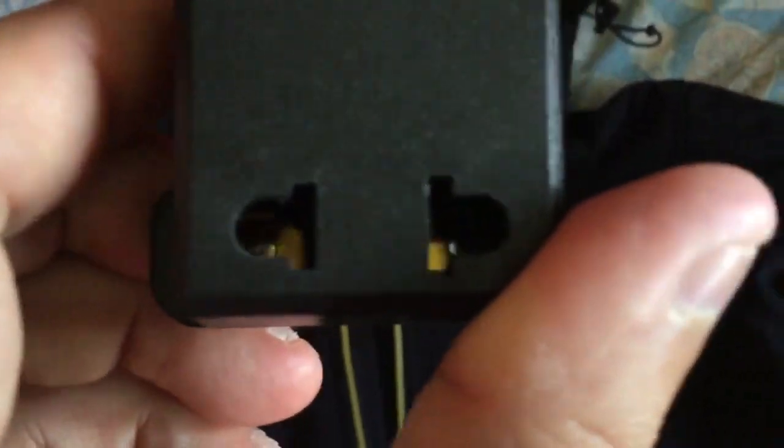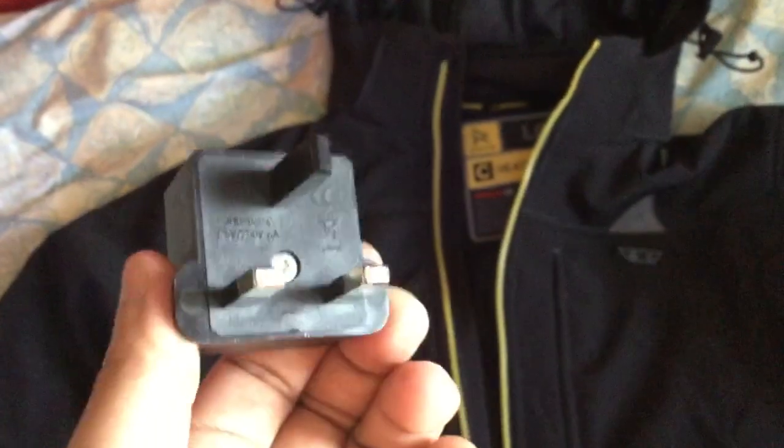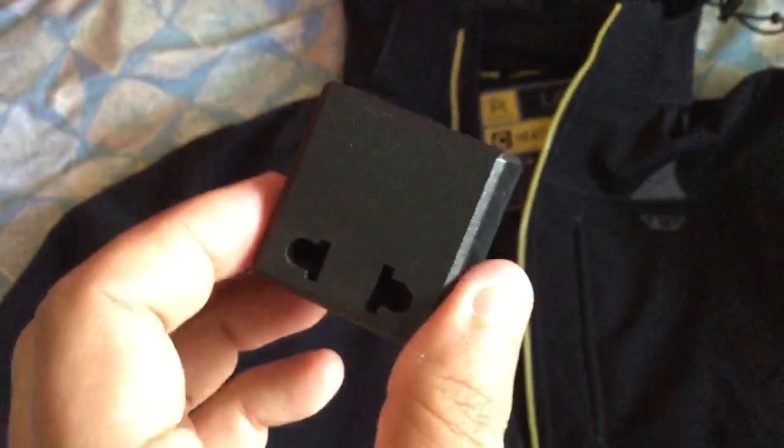And that won't fit into our UK sockets, so you will need a 2-pin US to 3-pin UK adapter. I got this with my other jacket, but you may have to buy one. You can buy them off of eBay, not a problem. So it comes with the charger, and it comes with instructions.